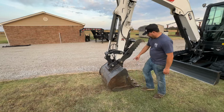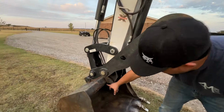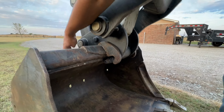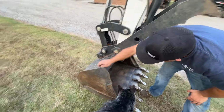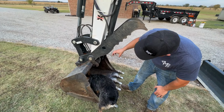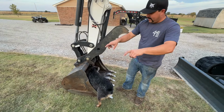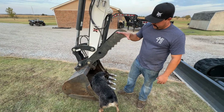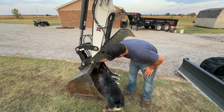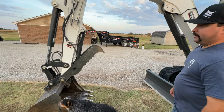But so it's got these little pins down here. When you undo the lock, this pin comes out from here, and then you basically just pull your stick back, and then this will catch these little pins, so it kind of just hangs on that. And then you've got to press your bucket down and press this H-link down to lock it. If you get one, you'll just have to play around with it and you'll see what I mean.